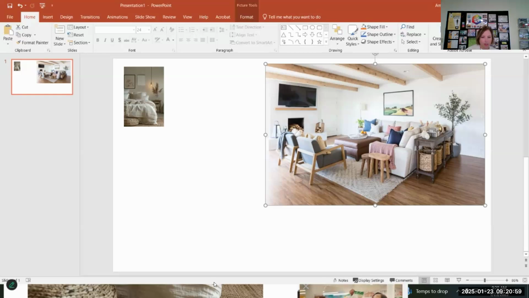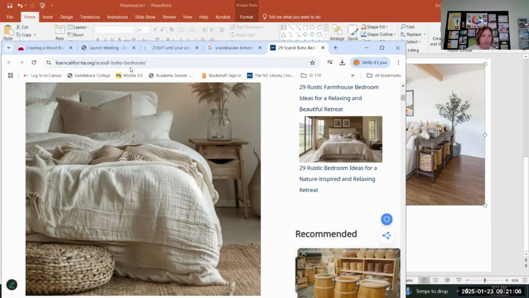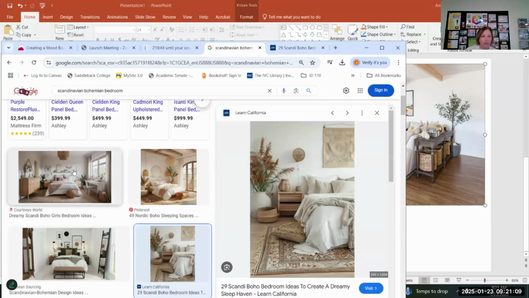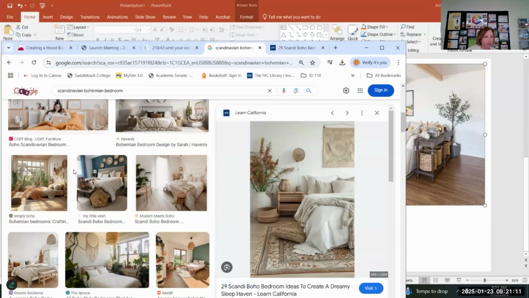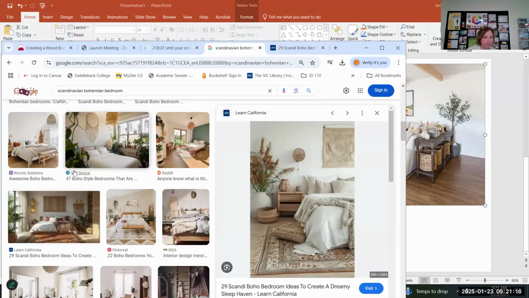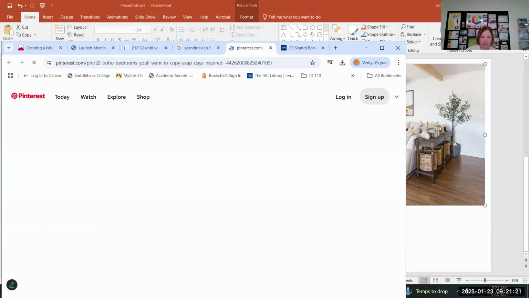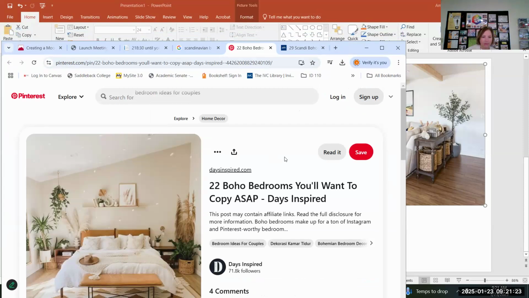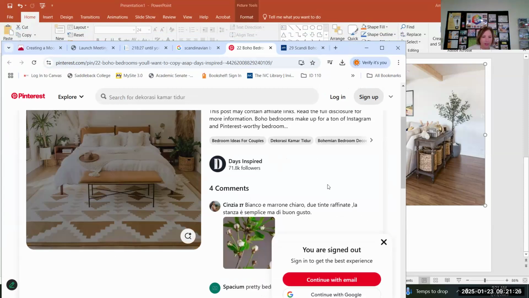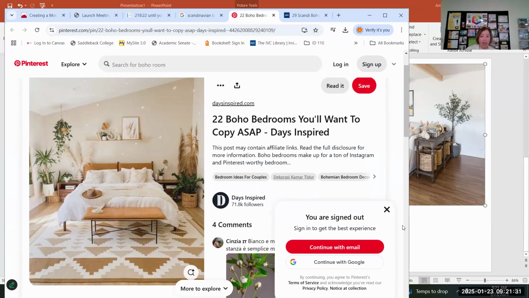We also want to make sure when we're gathering up images that we don't get extra little marks. So a lot of times when you go to Pinterest, it's going to give you this little guy down here. So sometimes people, especially if you're working off your phone, it might be tempting to screenshot, to snip it.